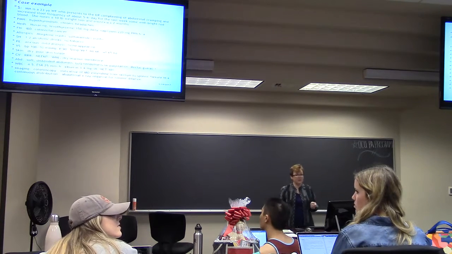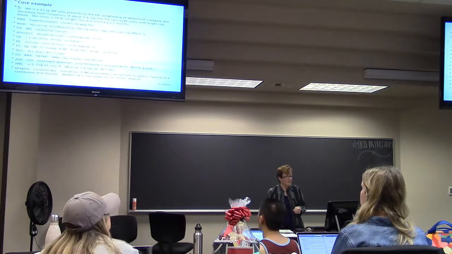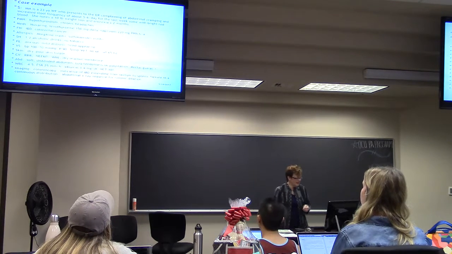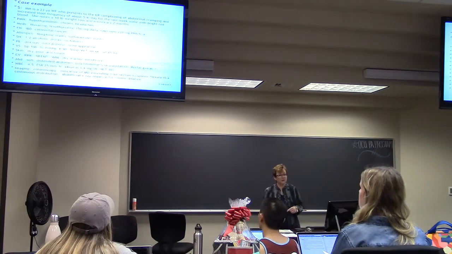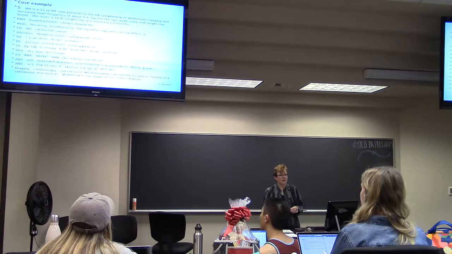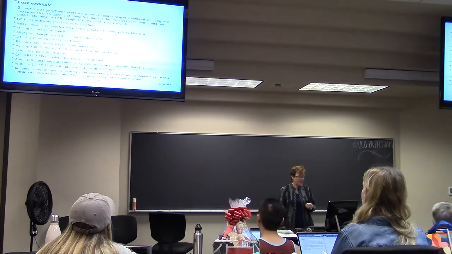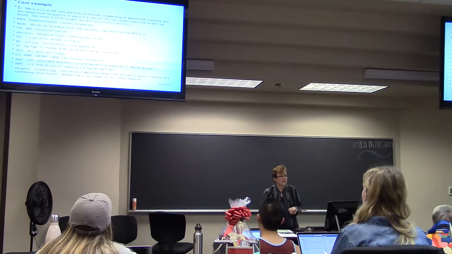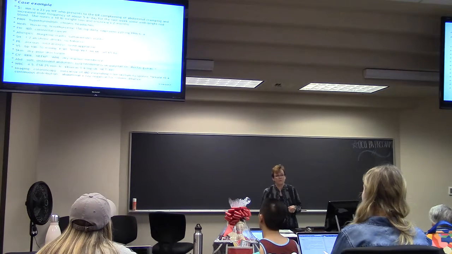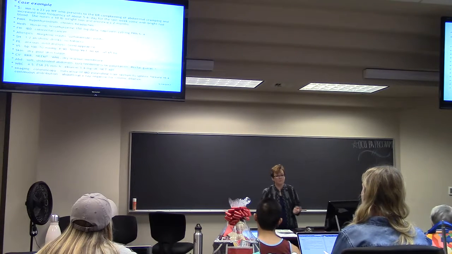ESR is 25, is that normal, abnormal? It's a little elevated. Albumin is 3.4, is that high, low, normal? It's the low end of normal. It could be abnormal, depends on the lab. Hematocrit is 40, so what's her hemoglobin? Divided by 3, 13. Okay, so for a female, is that normal, abnormal? Normal.